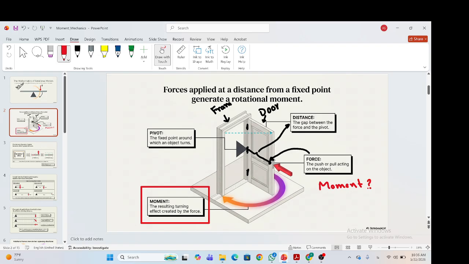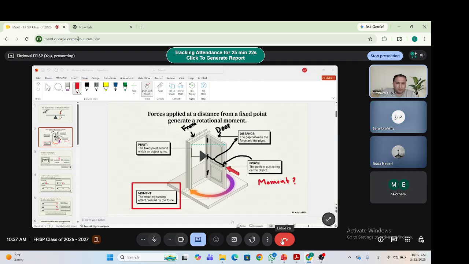The meaning of moment, but not in physics. Okay, in daily life, what does it mean? What do we use moment for? Okay, for example, when your friend is calling you, you can say just give me a moment, wait a minute, or wait a moment. So what is the meaning of moment? Time. Yes, time. Yes, that's exactly it.